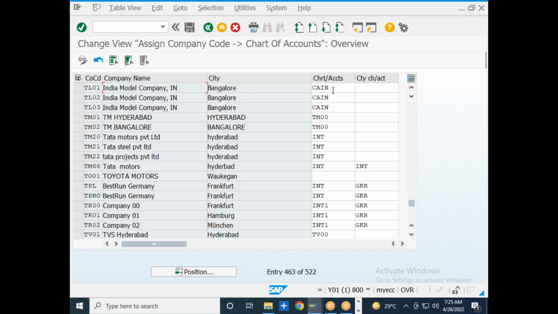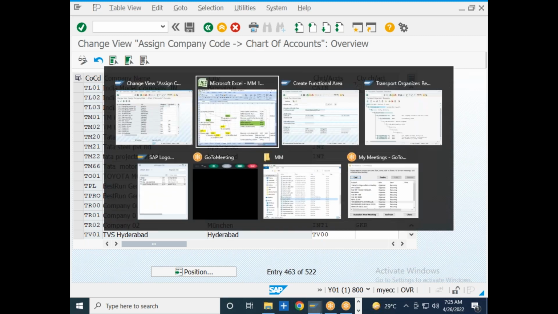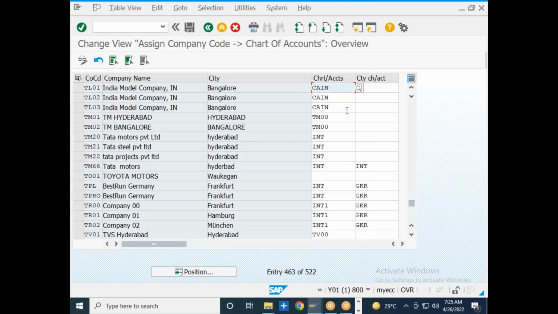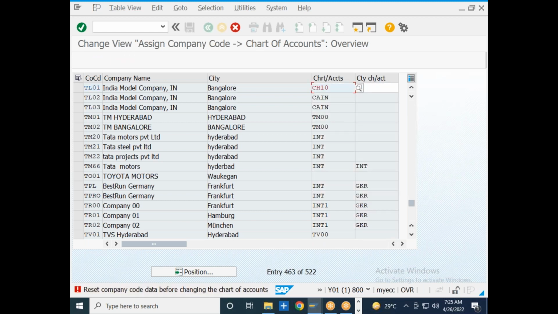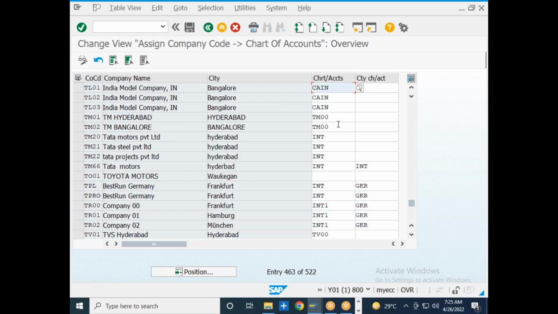And what is the chart of accounts that is relevant for these 3 company codes? That is CH10, so I need to change it over here to CH10. I think it will not happen. It is not happening now, but just keep it as it is. We will see this later. But for a particular company code, you need to make the relationship with the relevant chart of accounts.